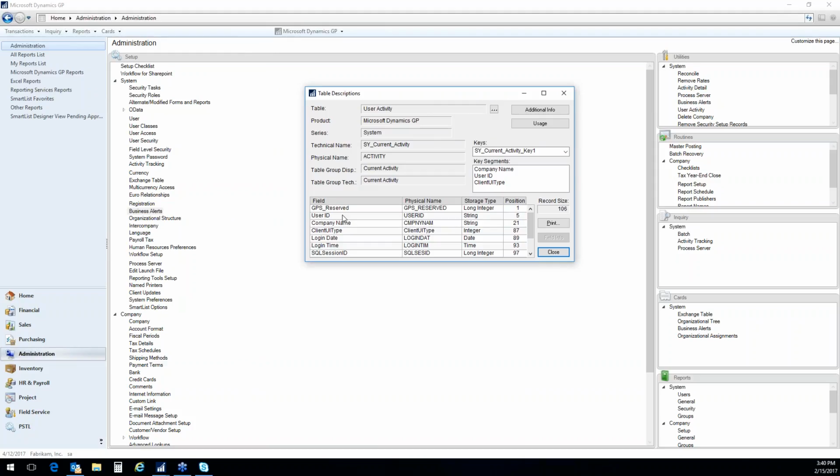So think of a table as a file with all the different fields. If you think about an Excel spreadsheet as the table, then all the columns and all the rows that you put in your Excel file, that's what I'm looking at here. If I wanted to know what the user ID was called, oddly enough, it's called user ID.